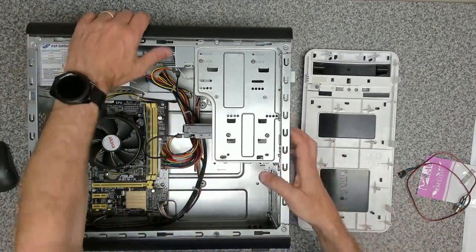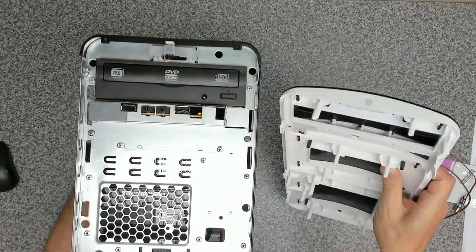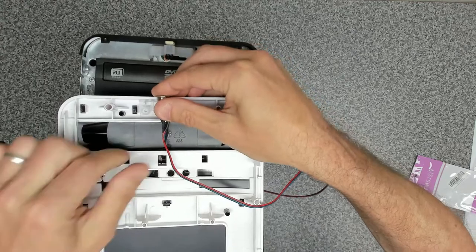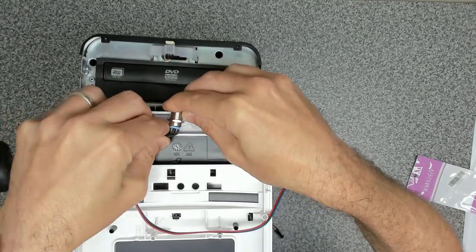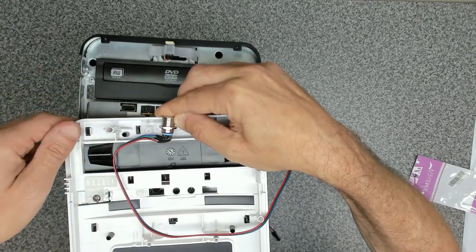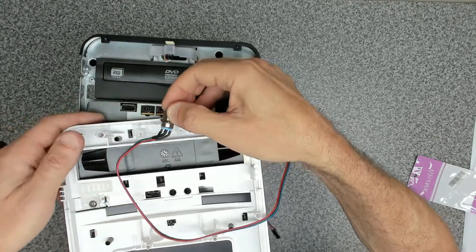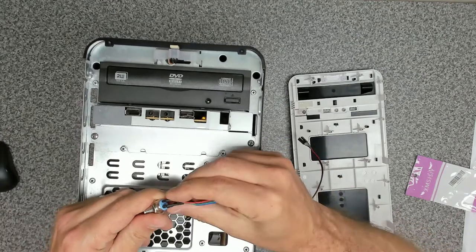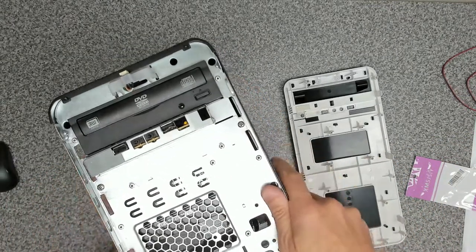Now we've got two choices. If you have a look here, you can see the switch itself is mounted in this little block that sits up underneath the plastic. So having a look at the shroud on here, if we mount this in, it is going to go in, but it's going to probably get in the way of the CD tray, but we are going to mount it in there, so we'll just have to try and keep all the cables out of the way. The pins on the bottom should actually allow us just to sit the cable fairly flat with any luck.